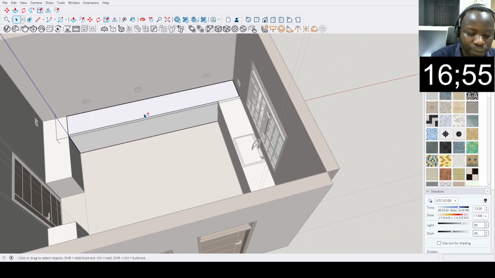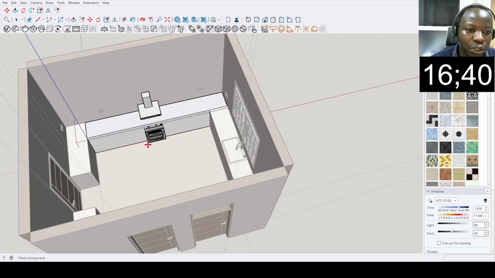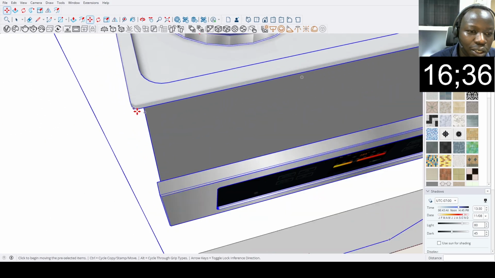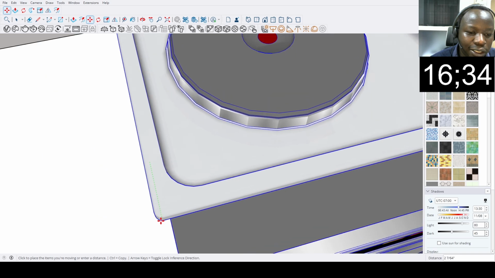Then this side we have a small cooktop. So all of these components I already have them so that I don't be doing them again and again and again all the way from scratch, right? So I'm going to prefer to put my cooktop together with its oven. When I do it this way, I save much more time.